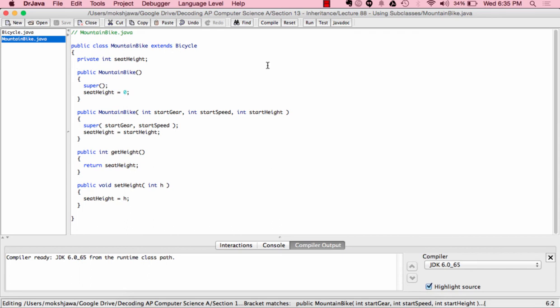So to recap, we use the super and the extends keywords in order to indicate inheritance and use methods from the superclass. And we saw exactly how inheritance works, how we can access private things, how we can use constructors from superclasses, and overall we were able to see why inheritance is so useful.